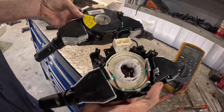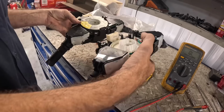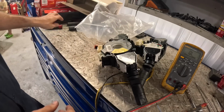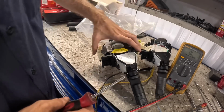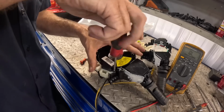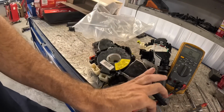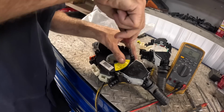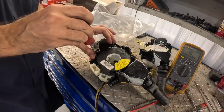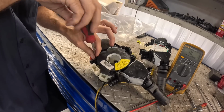There's no steering angle sensor in here. I was hoping this came with an SAS and it does not. So that changes things because I would have ordered one. Here's what we're gonna do. I'm gonna take this SAS out. We're going to install it on the new unit real quick and plug it all in. And before we reassemble it, I'm gonna power the vehicle back on and we're gonna see if we still have that steering angle sensor code problem. We didn't look into that earlier, but I do not want to put this all back together and then find out we have to take it back apart to get a new SAS.